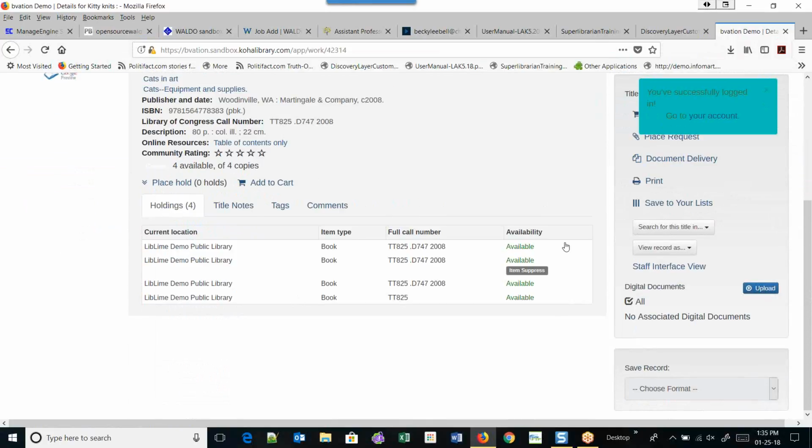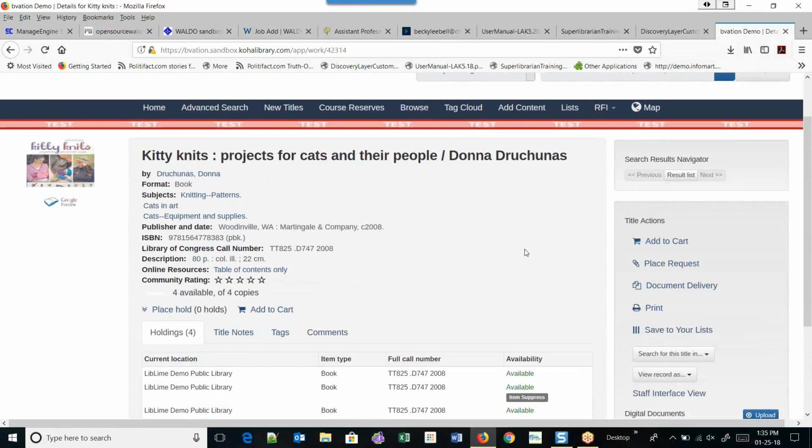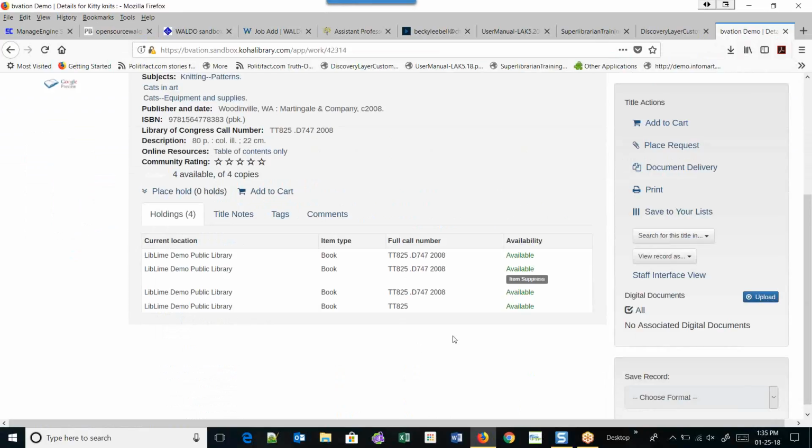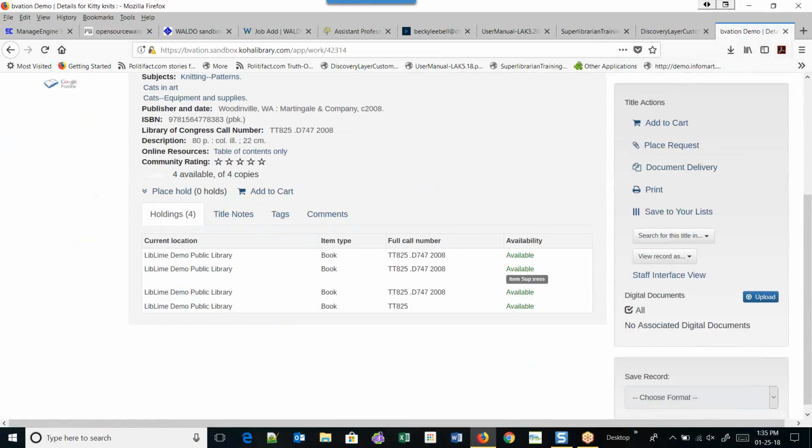And show you that in this title, Kitty Knits, I have 4 items that I've identified for the system. Underneath the second one in the availability column, it says item suppress. As long as I stay logged on, I'm going to keep seeing that item suppress under that second item in the list.